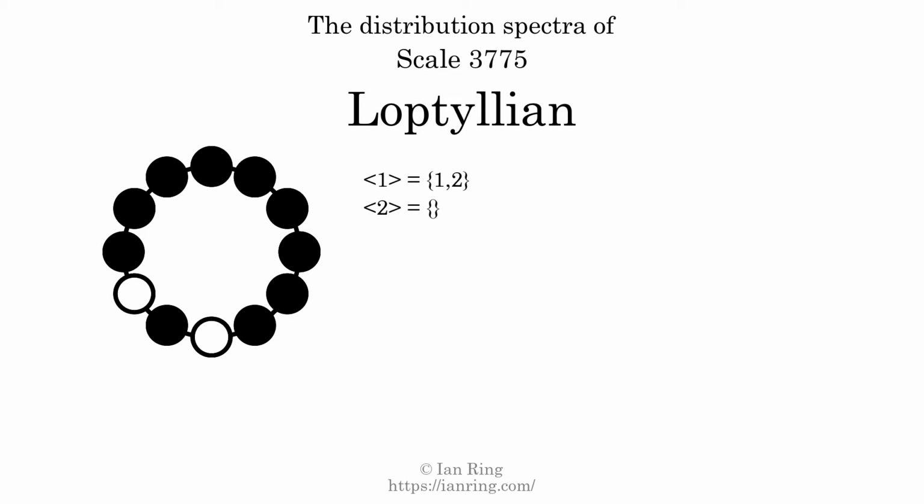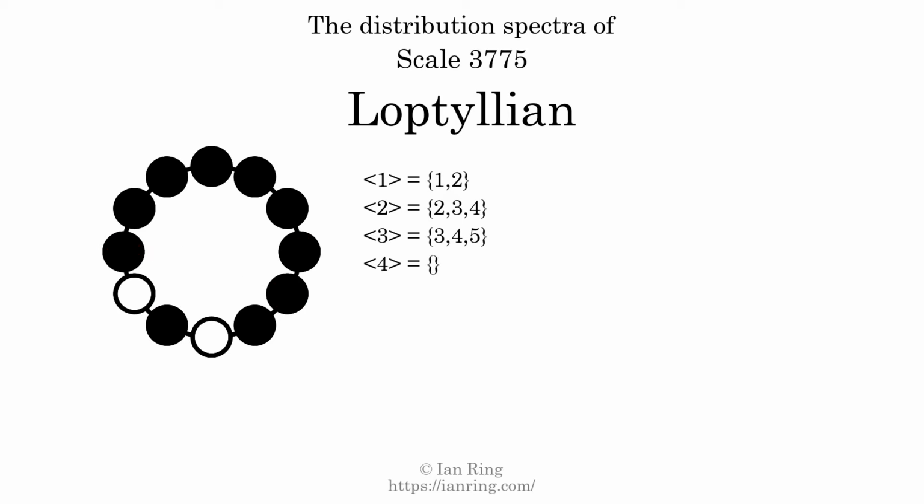The generic interval of two scale steps comes in 3 different specific interval sizes, 2 semitones, 3 semitones, and 4 semitones. The spectrum width of this generic interval is 2. The generic interval of 3 scale steps comes in 3 different specific interval sizes, 3 semitones, 4 semitones, and 5 semitones. The spectrum width of this generic interval is 2.